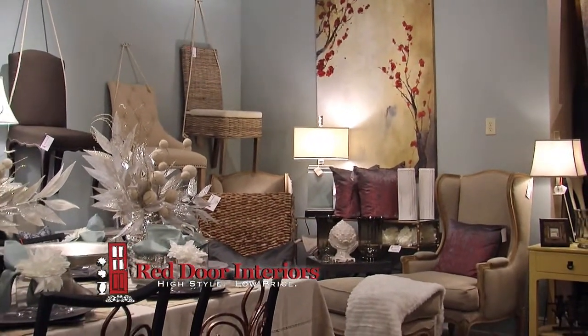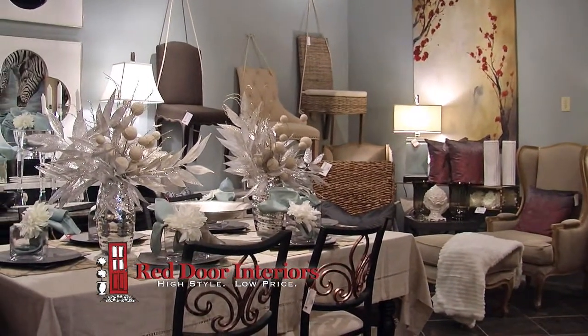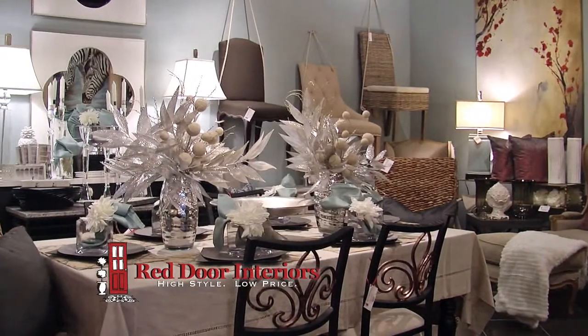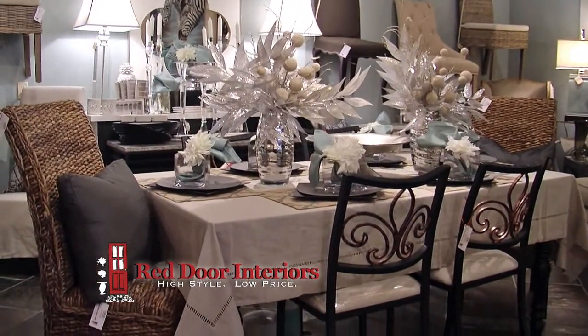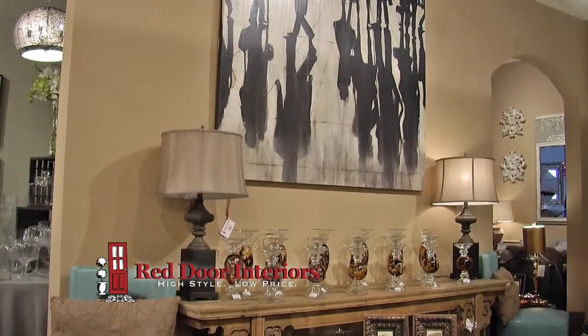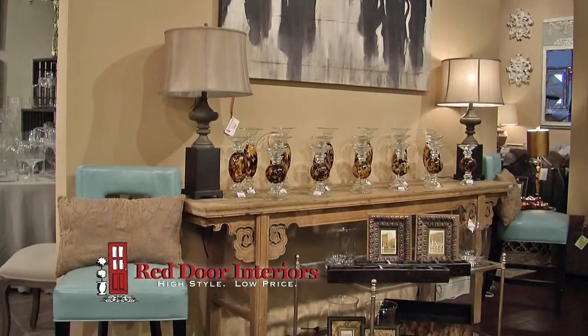And if you don't know what you need and you just need a little oomph in your home or just a little extra in a room, we can definitely help you find that as well. And you will go into the home, you will make those suggestions? Yes, we will. We can add in new pieces, take what you have, and just kind of make it brand new and give you a new look by updating.